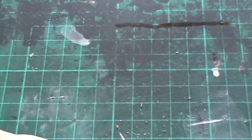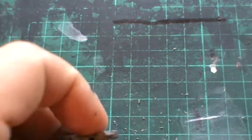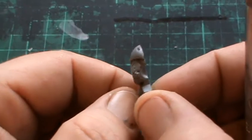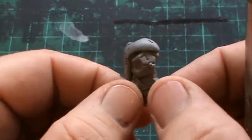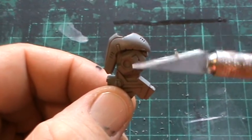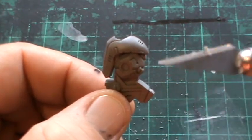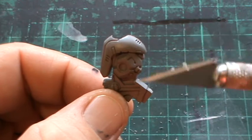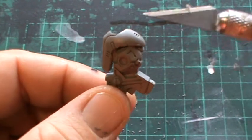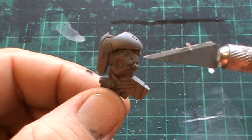And, as always with these plastic miniatures, once you've assembled them, it's a really good idea to give them a wash in warm soapy water and a bit of a scrub with a toothbrush, because due to the molding process there can be oils left on and also oils from your fingers, and this can stop the paint from sticking to your miniature. So it's a good idea to give them a wash in warm soapy water and then basically let them dry thoroughly before you begin to paint.